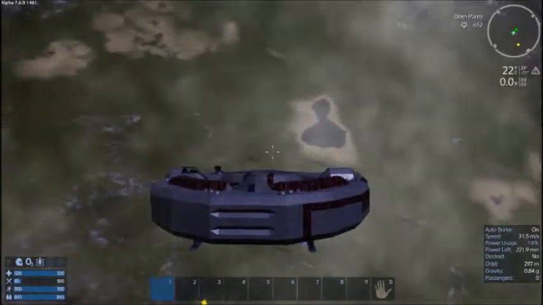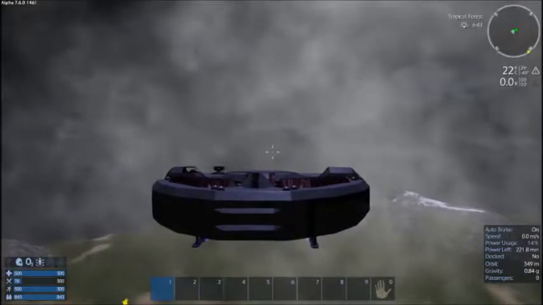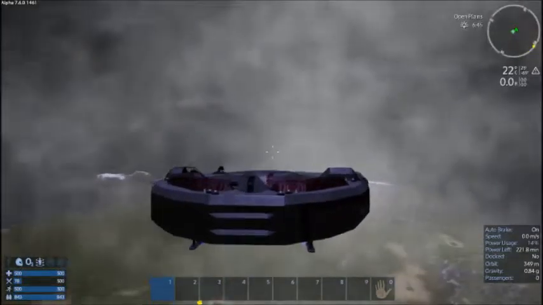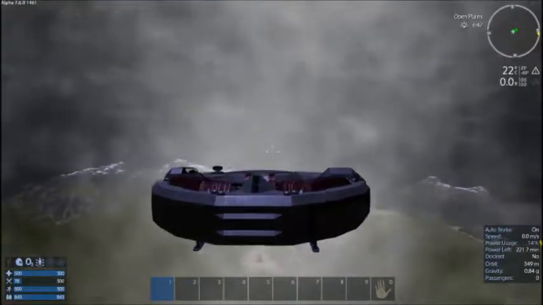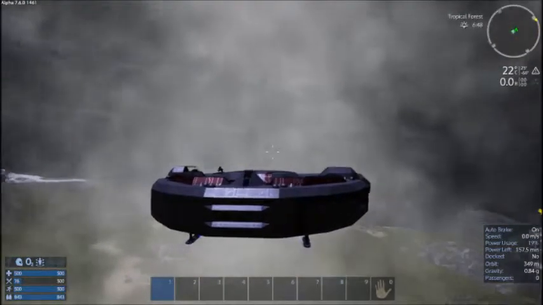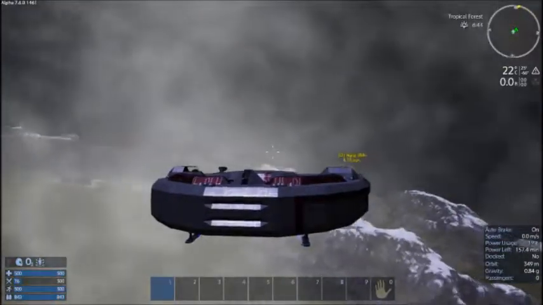Now, one of the nice things about a capital ship is it will just hover. Oh my gosh, but it doesn't turn. Oh, come on. Come on. Oh my gosh. Again, like I said, once we get the better RCSs, this will not be as much of a pain. Okay.